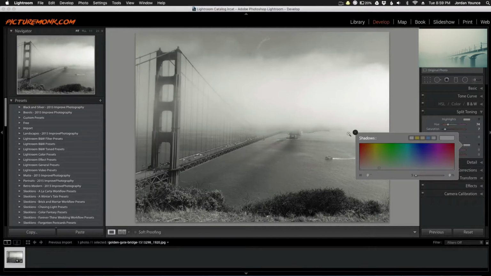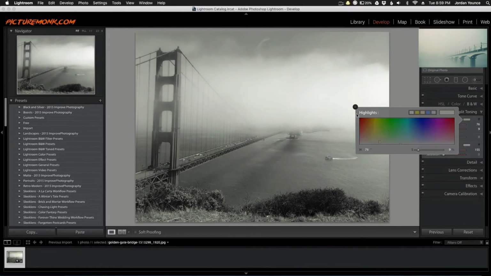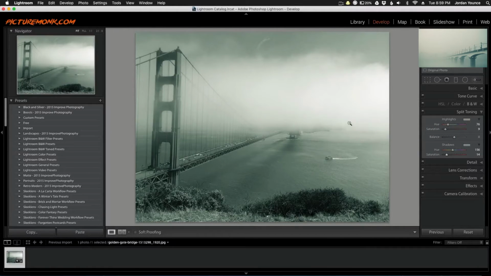The shadows is really going to bring out the color. We can pick it through here, but I'm just going to play around with the hue. So right around there, I think, just kind of playing with the hue and saturation, trying to match the colors a little bit. Might have to break down and do some more highlights work here, but we'll see how that looks. I'm just still playing around with it as I'm talking. We'll just leave it right there. That's getting it pretty close.